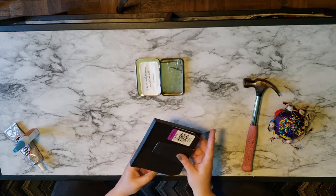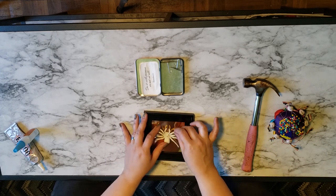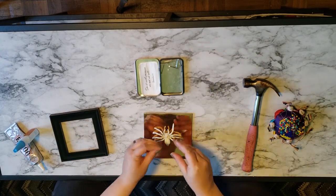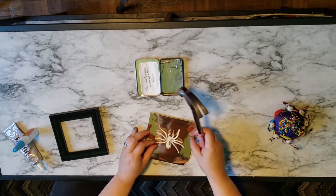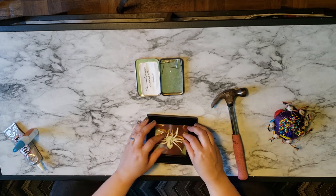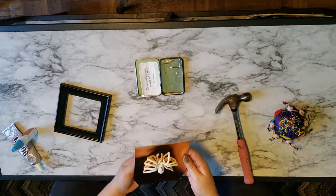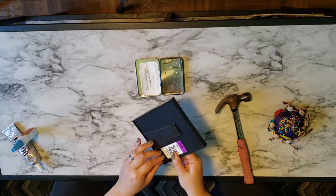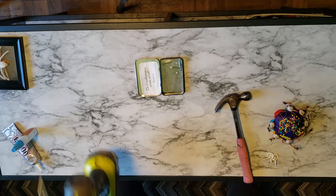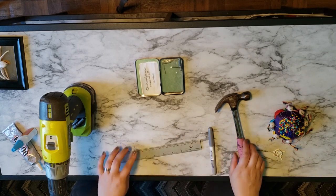While the black paint is drying, I'm going to start on the smaller picture frames, learning from my previous mistakes. I'm going to remove the frame from the backing and put my tarantula exactly in the middle. This one's legs were a little less wonky, so worst case scenario it looks like it's about to crawl off the edge a little bit. I'm actually skipping the glue entirely and just nailing it directly onto the frame. In the future I would use a faster setting glue like crazy glue or regular super glue.